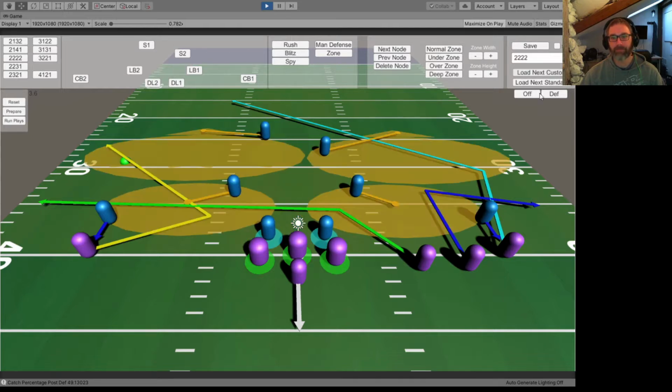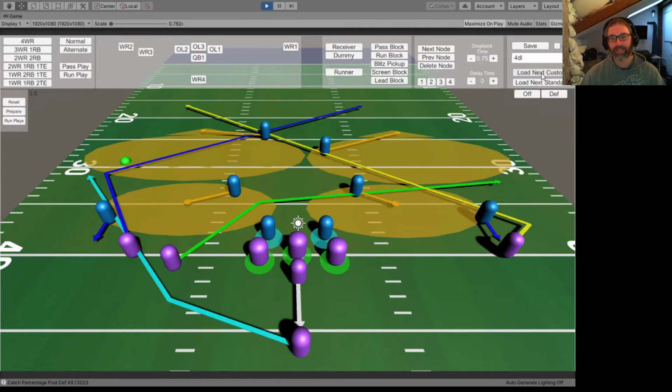We want the quarterback, if the rush is coming from one side, to not just stand there like an idiot and get sacked, right? We want him to move around in the pocket. So I've added that today, and we're going to take a look at that too, and see whether it's doing the job, or if we need to adjust it.